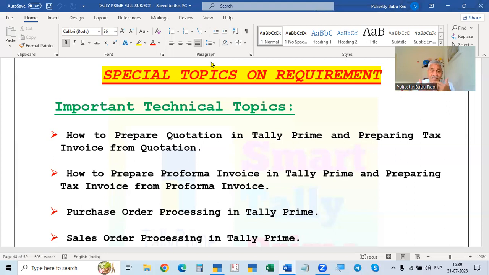Now the sales processing, that is sales order processing, is also the same, just opposite to that. In this case, the buyer is another person, and we are the seller, so we are recording in the seller's books. The customer or buyer will send a purchase order to us, the seller. On the basis of the purchase order, the seller will prepare a sales order giving some number. He will prepare a sales order, and he will send the goods along with a document called a delivery note.